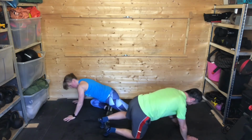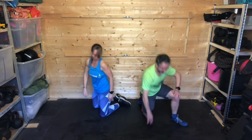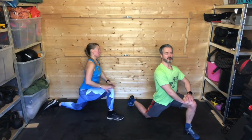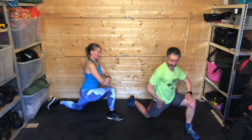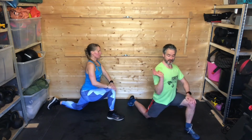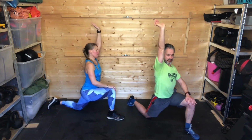Can we get into your hip flexors now? So in this position here, actually I'll do this slightly face on so you can see what I'm doing. Make sure you tuck this tailbone under, brace yourself on the front knee, ease the hips forward, engage the glute muscles so you're extending the hip and you feel this stretch. That's what we're aiming for here, a stretch on the top of the thigh. And then take the heel of the hand, so if it's your right leg that's back, take your right hand, push it straight upwards and just gently tip.